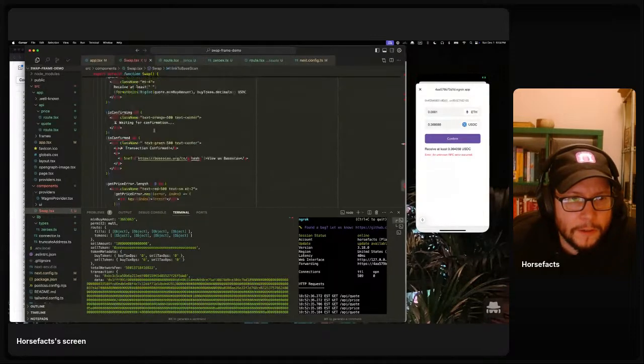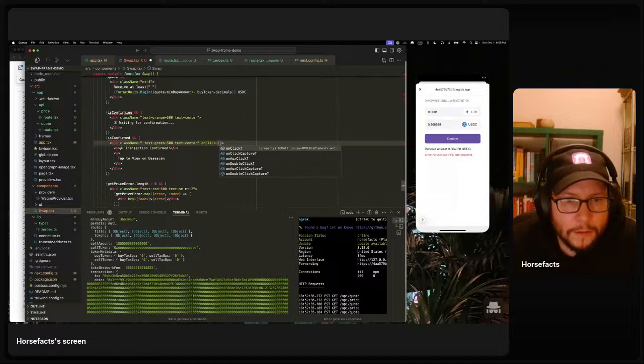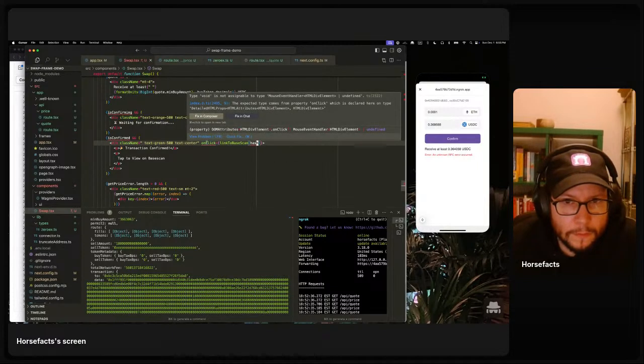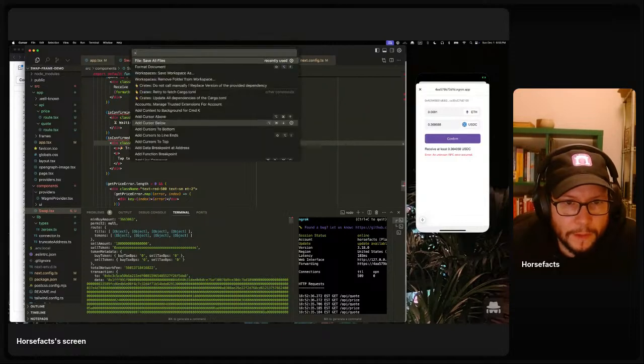And when we click this confirmation message, instead of just an actual link here, we'll just throw an onClick. Oh, okay.